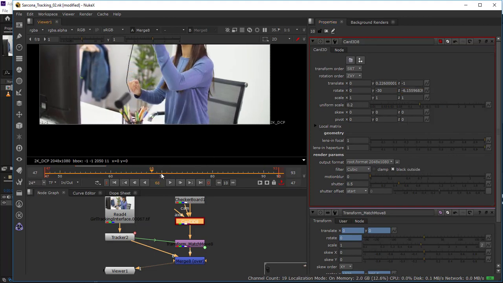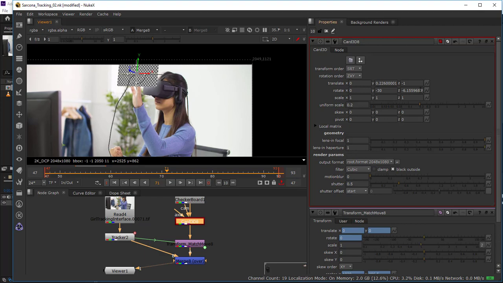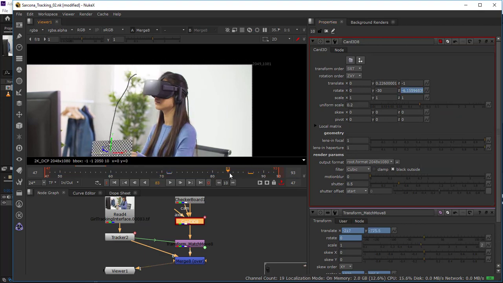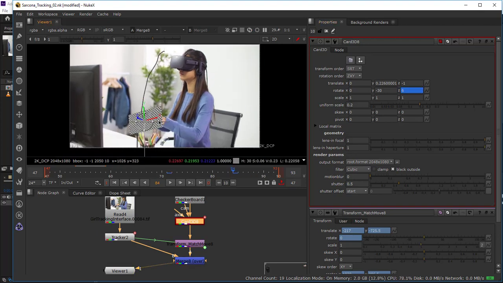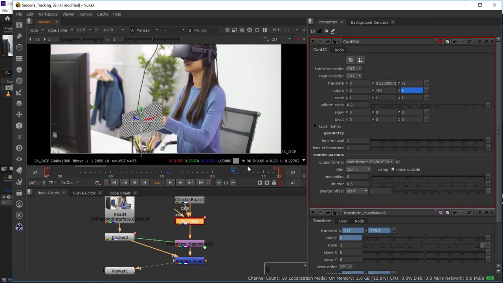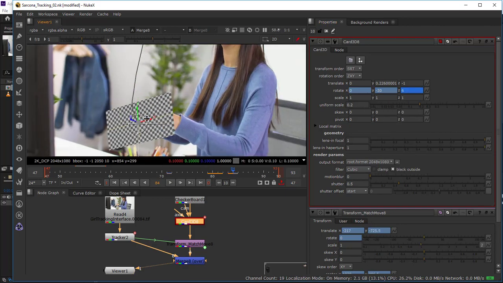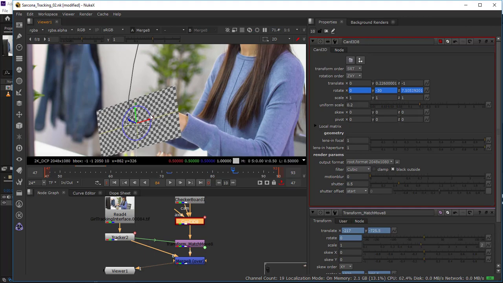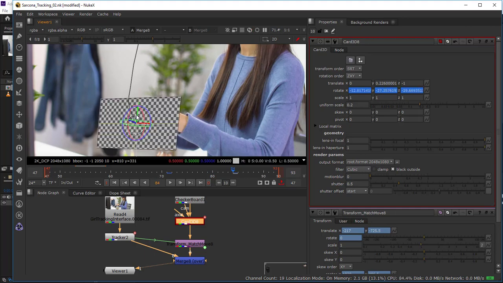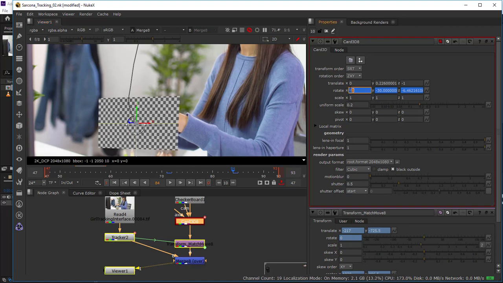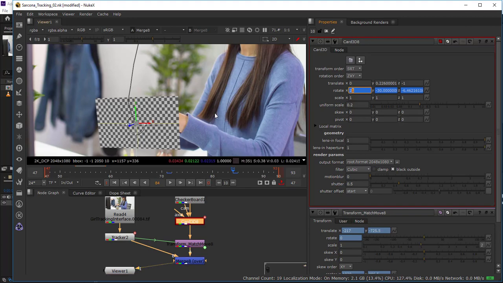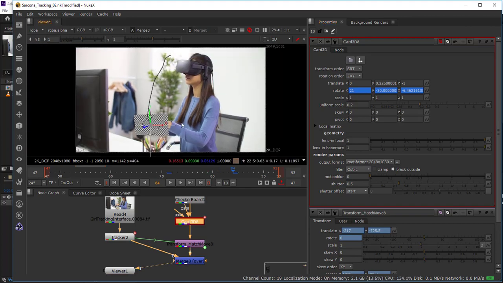Okay, so I'm going to do that real quick because I think it looks kind of silly the way it is with it facing two different directions. Set a key, go to the end, which is 84. Maybe just set it the other way. I'm going to go back to this. I think I want to set keyframes on all three of these. Whoa, don't go crazy. There we go. Cool. And Nuke is auto key, so I don't need to set another key. Just set it once and it's good.